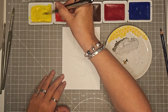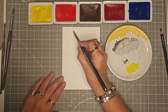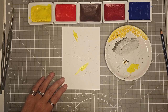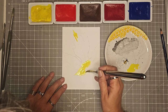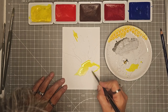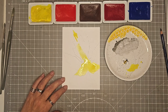Okay, I'm going to start with my yellow. And let's get that in the tip here. And I want quite a bit of yellow at the bottom here. And many of you might have noticed I actually use quite a lot of water in my paintings. And that's because I like the paint to do its thing properly. And for me, that means using quite a bit of water. So there we go, we're getting a start.